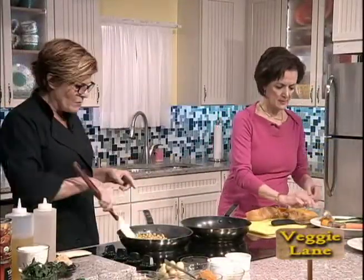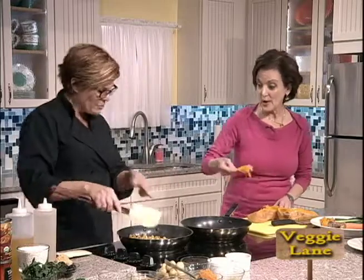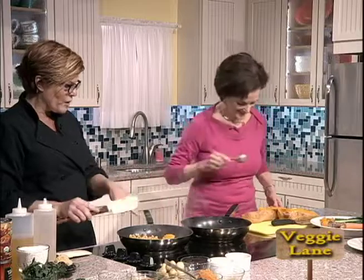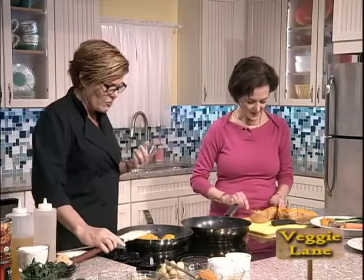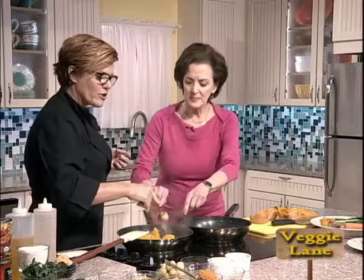Now, as you give me that butternut squash. Oh, you want me to start? Yeah, start scooping it out and throwing it in the pan. There you go. That's also going to be working its way into the pan and getting those flavors melded into it. You see what we're working with? We're starting to toast the flavors of the butternut squash.